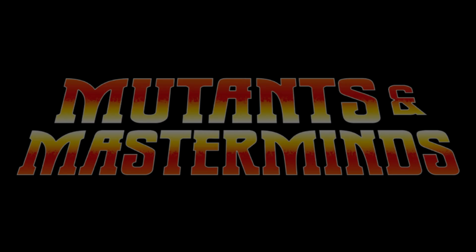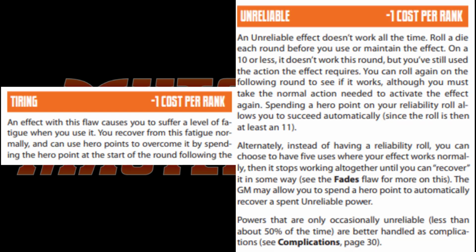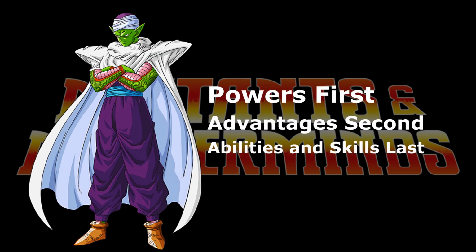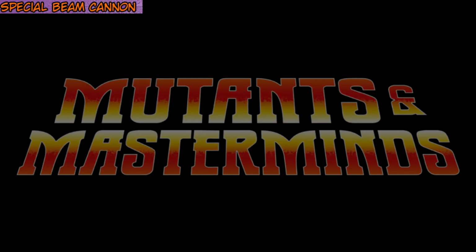Consider requesting your Game Master help you create a mechanic for limited ki if you want it. A more vanilla way to go about this is to put the tiring flaw or limited flaw on some of your more powerful attacks. You can build a character in any order, but I'm starting with powers as they are usually the most expensive. Then I'll buy advantages. Last we will finish off with ability scores and skills. Let's start with our attacks first.